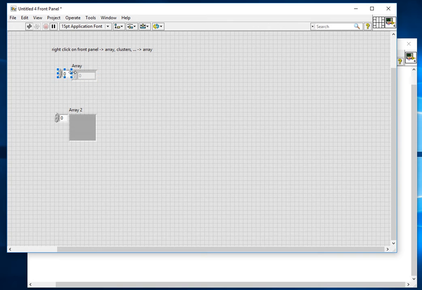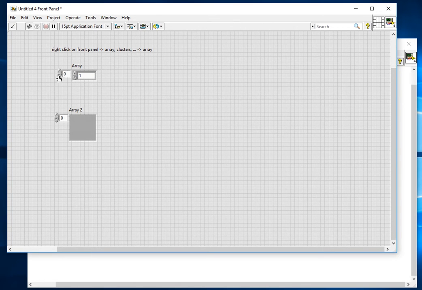Now arrays have three different parts. One is the value of whatever element it is, one is the label, and one is the index. The index goes from 0 to the number of elements minus 1. So 0 will be the first element. So go ahead and modify the first element. Just make that a 1. Just to recap, make sure this is a 0, and then you can modify the value inside.